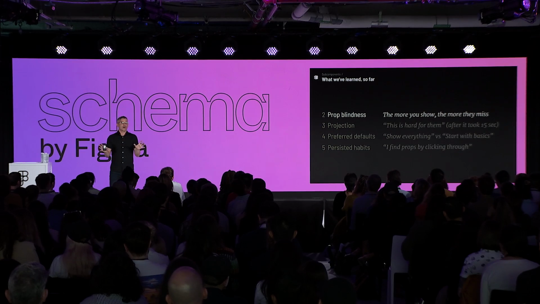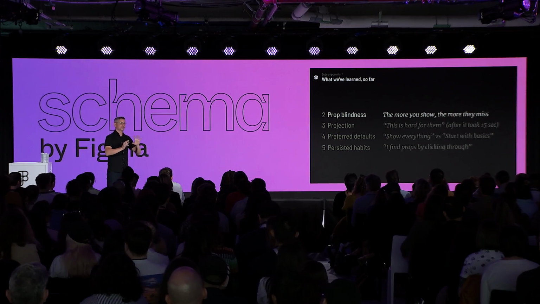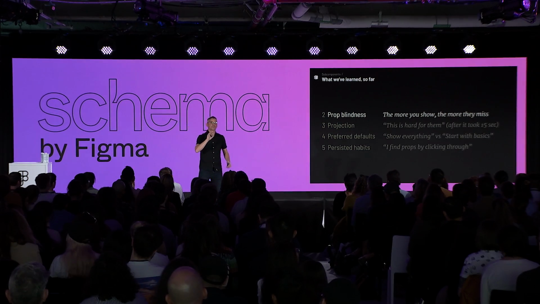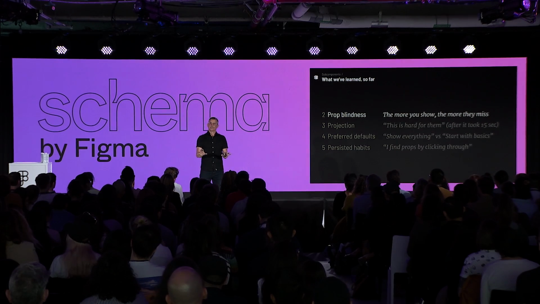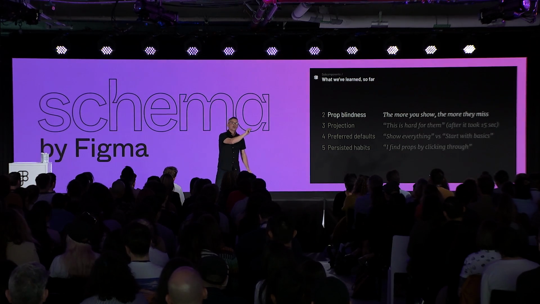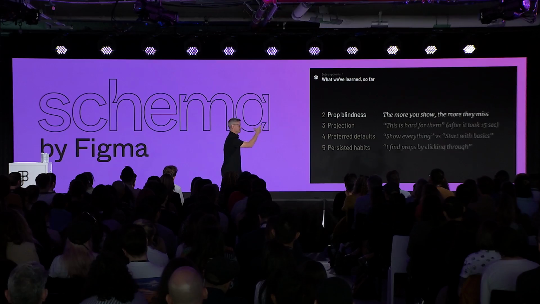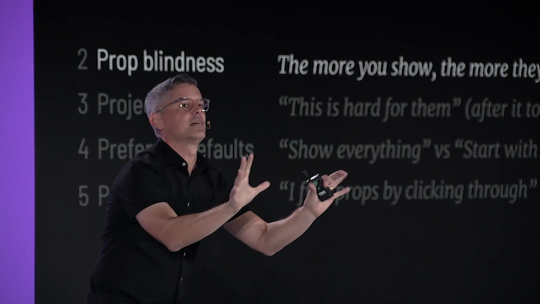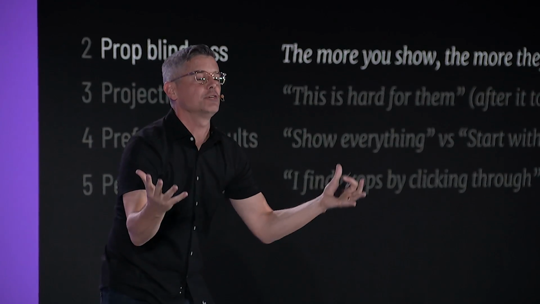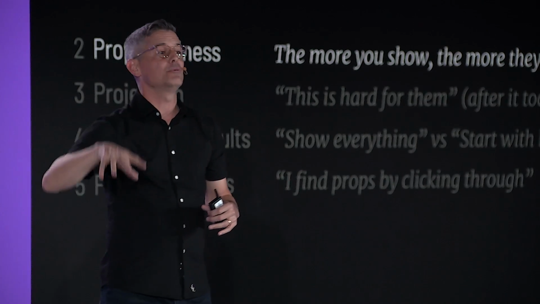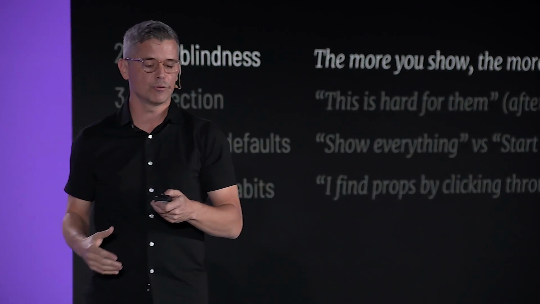Next, prop blindness. Oh my gosh, those lists are long. I did an experiment where in a trial run the task was change the size, make it large. And they were hovering over that thing. And it was like size, medium in the dropdown. I was like, click it, come on, it's right there. You're hovering right over top of it. But there's so much to consume there that they can get overwhelmed.